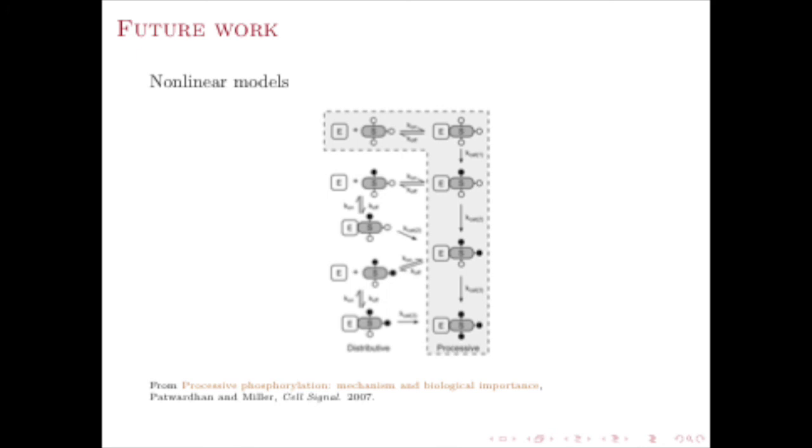Things like this. What are the black dots and the white? This is saying that there are several ways of doing this mechanism. The goal is for this enzyme to put these black dots onto the substrate, onto this S. There are several mechanisms. One of them is this gray shaded one, and one is this more complicated one here. These are two extremes of this type of mechanism, and there are many interesting models in between as well. The dynamics are very interesting, and we have some conjectures on the identifiability and so on, but just as a start.